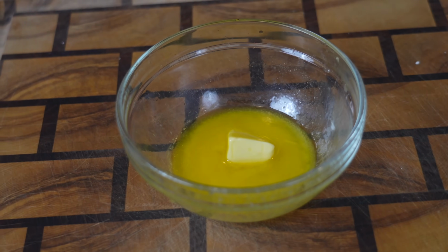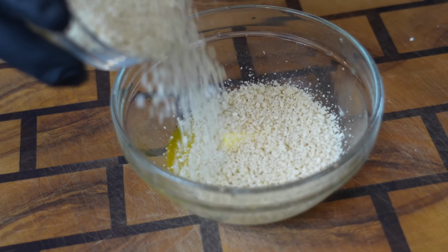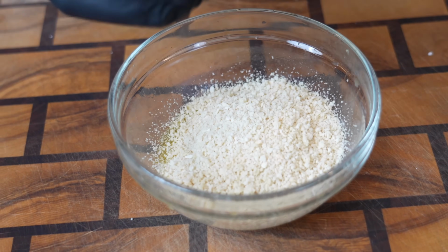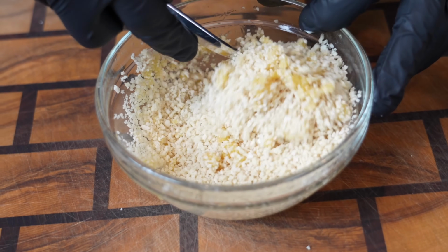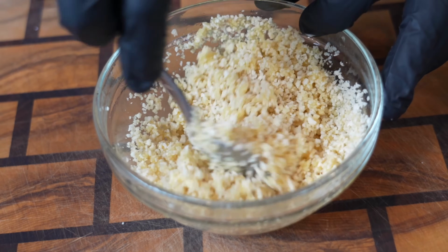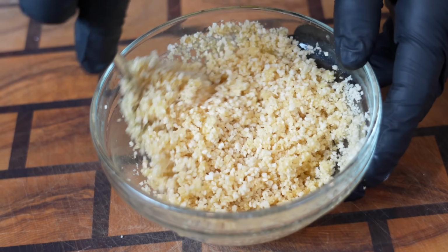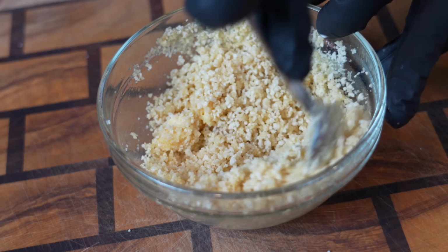And then the next component is gonna be our breadcrumbs. So we have some melted butter here. To that, we're gonna add our panko breadcrumbs and just give that a good mix. The final step to the recipe will be topping our chicken with this buttery breadcrumb mixture. It's gonna add some great texture, great flavor. Can't go wrong with it.